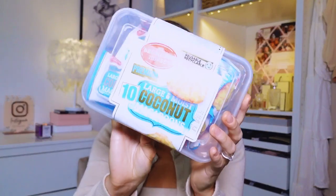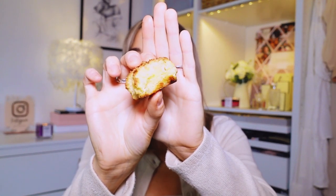Next I've got a bit of food to show you. This was on their special buys when you first walk in. I have already eaten one of these and they're really good - they're large and moist coconut macaroons. You get 10 in a pack and they come individually wrapped, which is great if you're going to work or just need a little snack. They are really moist and nice, like a freshly baked cake, and they're gooey in the middle as well. If you like macaroons, I think you will like these.